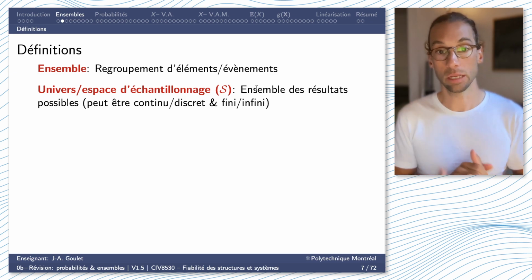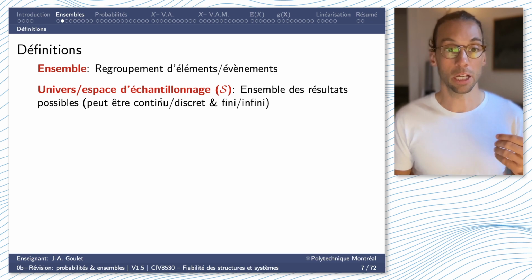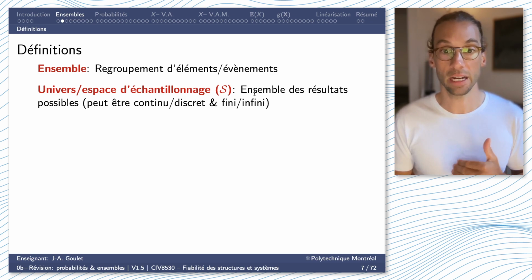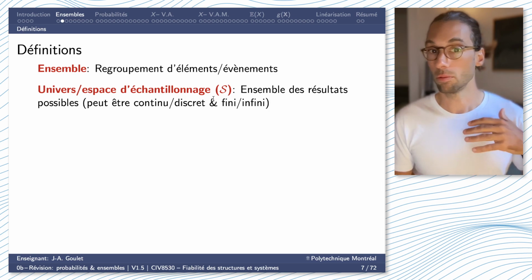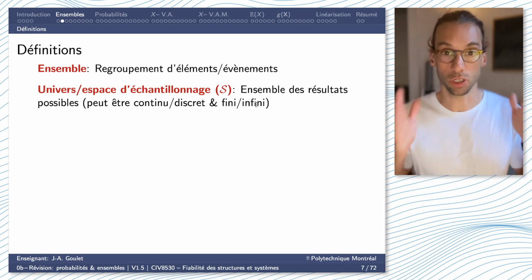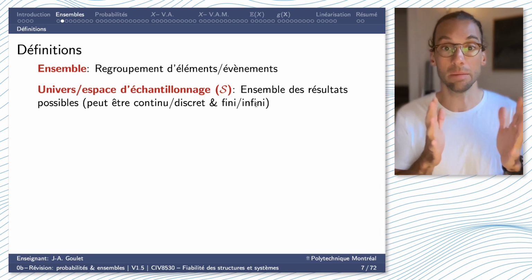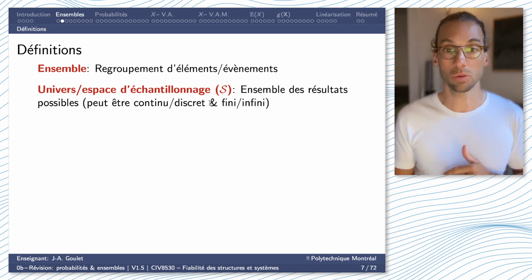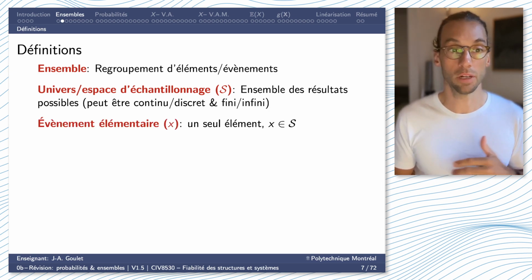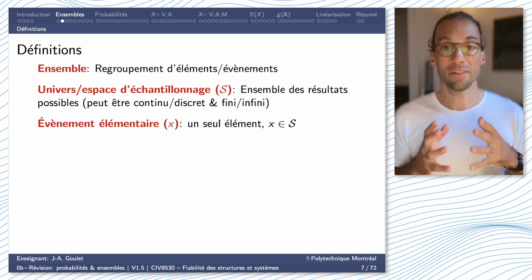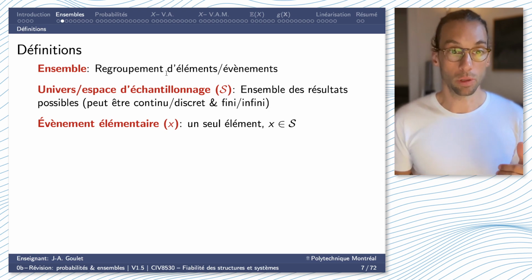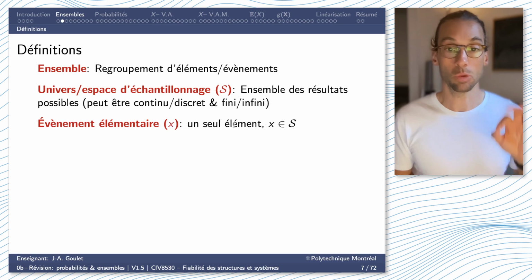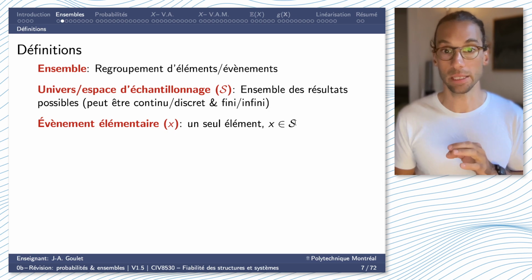And this sampling space could either be continuous or discrete, finite or infinite. So in this case, if we're continuous, we're by default infinite because on a continuous range there are infinitely many possible values. If we're discrete, we can either be finite or infinite. So we have an elementary event, lowercase x. This is one possible realization in our sampling space S.